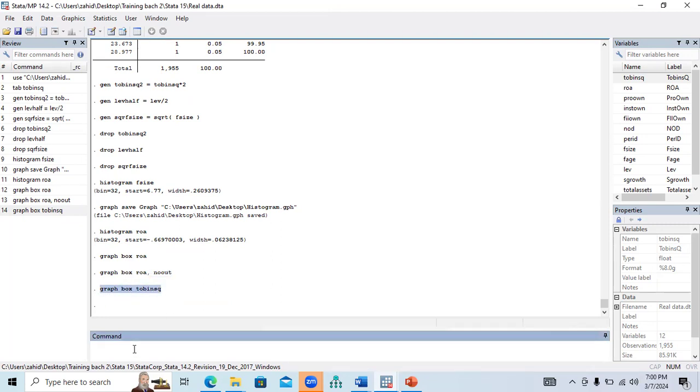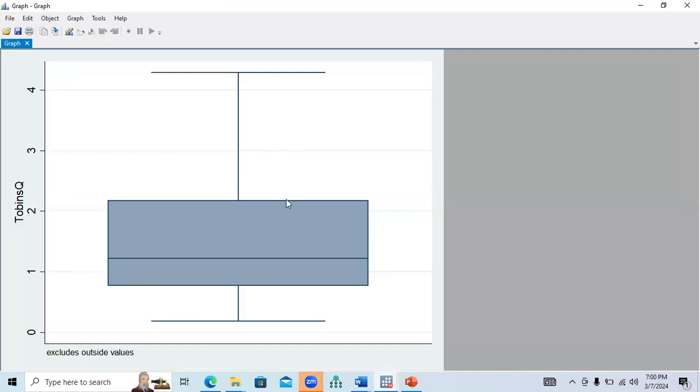So put your command again here, and add a comma, then write noout. This is the command which will eliminate the outliers from your box plot. So enter, and you will see a box plot like this. You can see here there is some normality issue because most of the points are in the fourth quartile. It is indicating that most of the points lie between 2 and 4, because this area is much wider than the third quartile, then the second quartile, then the first quartile. So there are more points in the fourth quartile than in the second, first or third quartile.